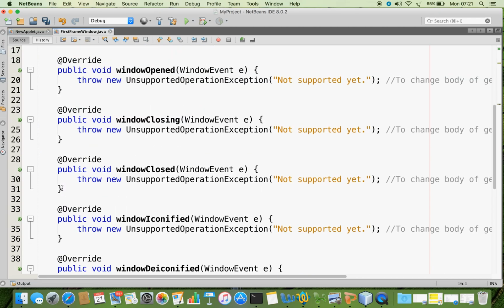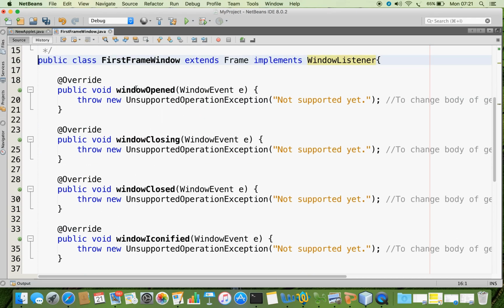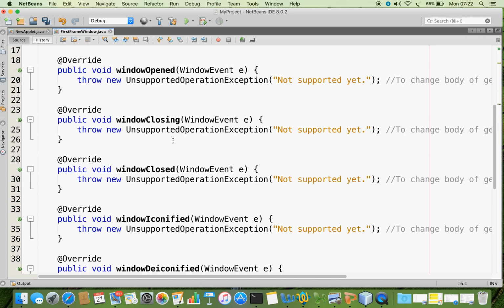you can see the abstract methods of WindowListener. The first one is windowOpened. Here we are starting the frame window from an applet, so the moment the frame window pops up, this windowOpened method will be called. And there is something called windowClosing. See here, this is the closing button. Now if I click close, the window will be closed. So the moment I click, what happens? I am requesting the window to be closed. At that time the windowClosing method will be automatically invoked.